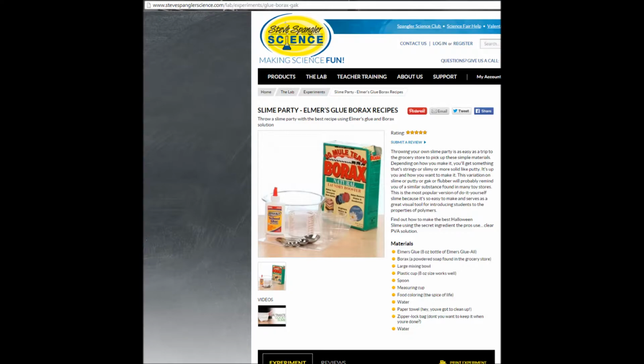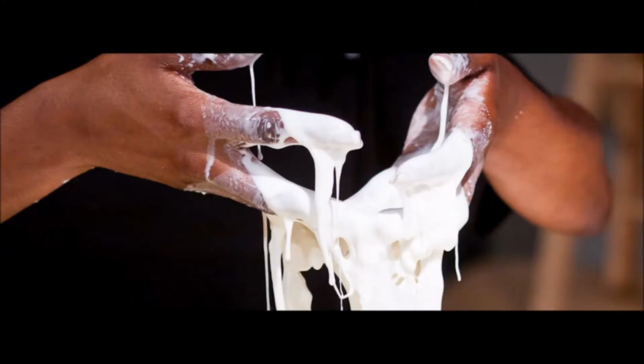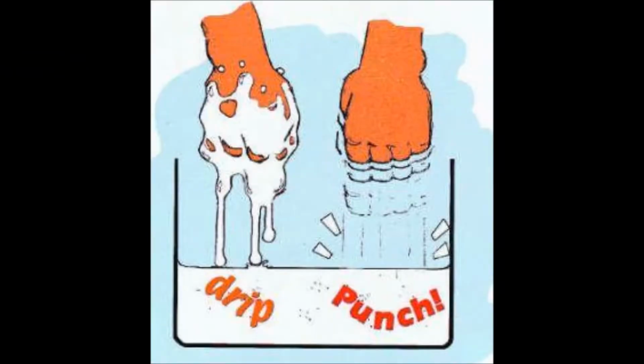In fact, it's the exact analogy that I'm making now, as I'm sure that at least one of you has encountered this substance or experiment before at one time or another. Now, with this substance, those of you who have done the experiment would know what happens when you simply lay this substance out on a table. It will start to drain away from the centroid of the mass that you place down, just as a liquid would do when placed on a flat surface. However, applying pressure to the fluid at some point will cause the fluid to act as a solid would, thus making it non-Newtonian, as it does not act solely as a liquid or solid.